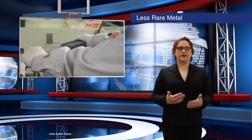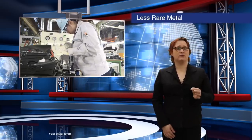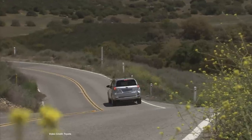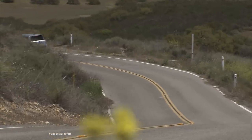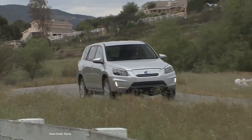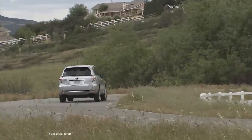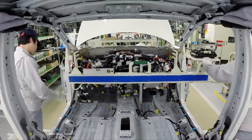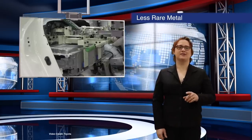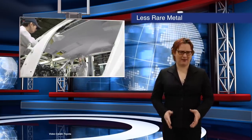Toyota may not currently have an all-electric vehicle in production, but it has announced the development of a new type of magnet for use in electric vehicle motors that will slash the amount of neodymium needed by twenty percent. Neodymium is a rare earth metal in high demand thanks in part to the EV revolution. While it's actually quite a common element, deposits are thinly distributed around the globe, making it difficult to mine in high quantities. Toyota's breakthrough, which also reduces the cost of electric motors, should help make EVs more affordable — though it's predicted to arrive in production in about ten years, using lanthanum and cerium.